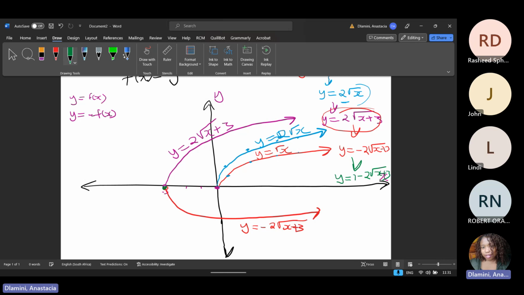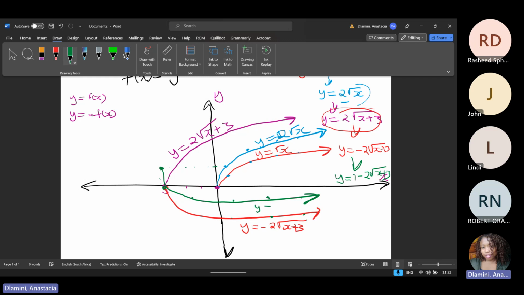So let's start with this point. This point will be somewhere here, 1 unit, let's say this was 1. So that point will be somewhere here, 1 unit upwards. Every point in this graph will be 1 unit upwards. So maybe this point will be somewhere there, this point somewhere there, that point somewhere there, because all these points in the red graph have been shifted vertically upwards by 1 unit. So this graph will be something like this.